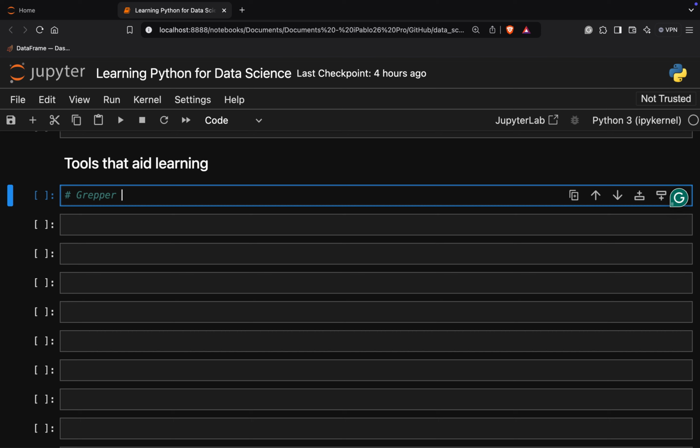When I started learning Python, Grepper used to be the go-to place. At this point, Grepper has turned into a full-blown API and an extension, right? So what does Grepper do?